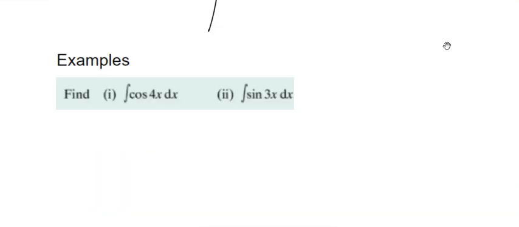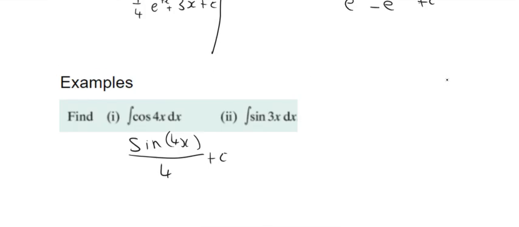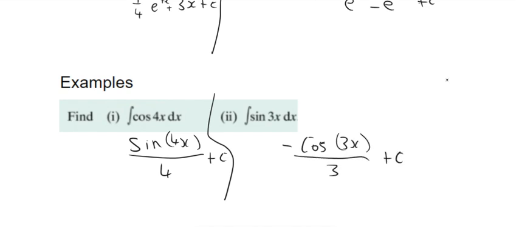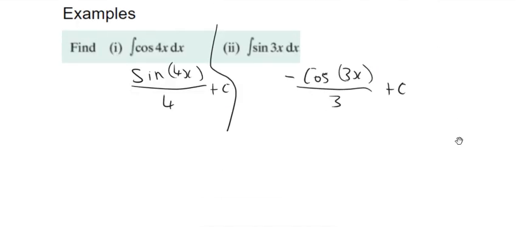And that's it. Right, a couple more examples of trig functions then. So if you look back above, cos will change to sin. So it will be sin of 4x, but then I divide by the differential of what is in here, which is 4. And that's it, plus c. Then sin, when you integrate sin, it actually goes to minus cos. So it'll be minus cos of 3x all over 3 plus c. And that's it. Can't do any more with that.